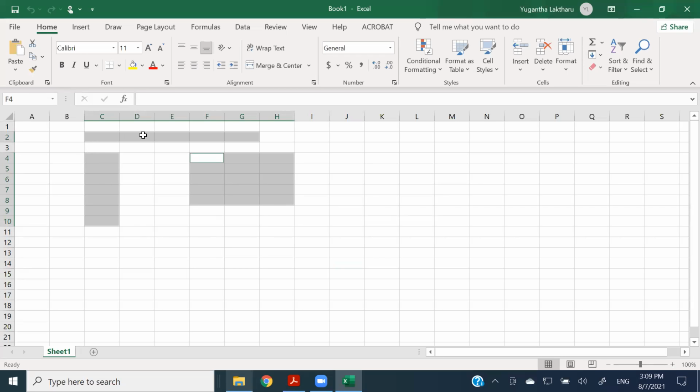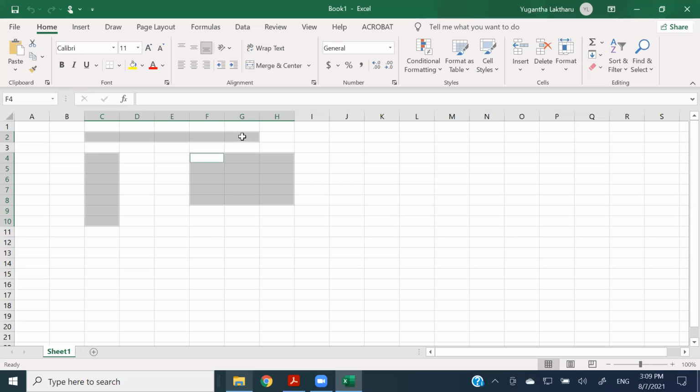So this is the horizontal range, or any range, whether horizontally or vertically selected. We define that range by saying the first, the left side cell address first, and put a colon and put in the very right side cell at the end.